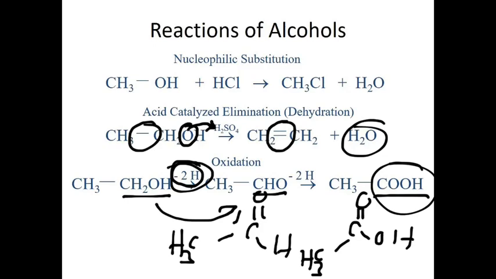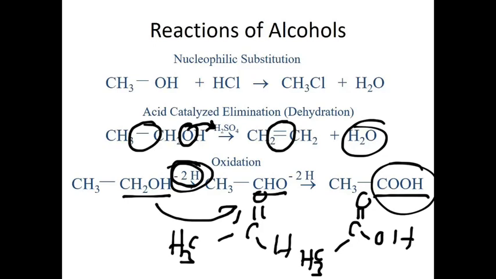Now, look here. How many oxygens does this carbon have a bond to? One. How many bonds does this carbon have to oxygen? Two. Double bond, carbon, oxygen. You have to be able to draw this out so you see the structure. Now, this carbon, how many bonds to oxygen does it have? Three. A double bond and another one. You have to know these functional groups. You have to know what an aldehyde is, what a carboxylic acid is. You just got to know them.